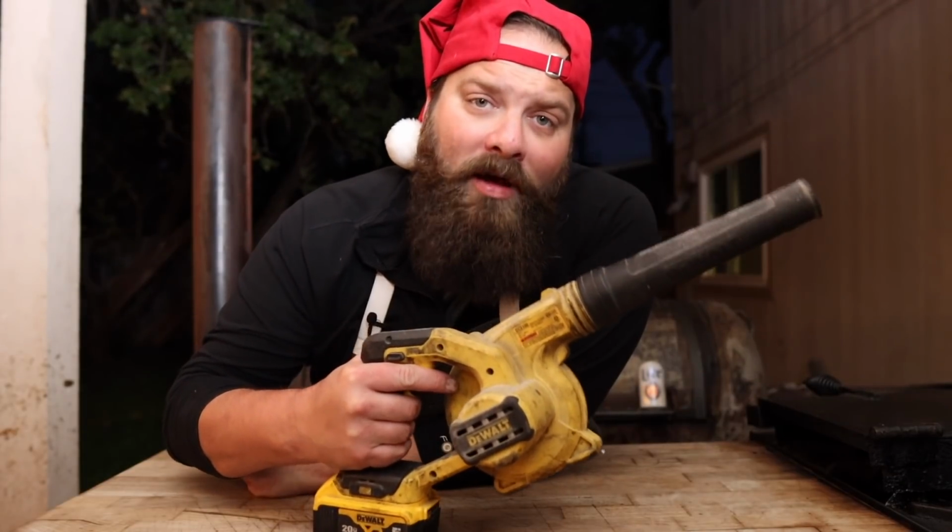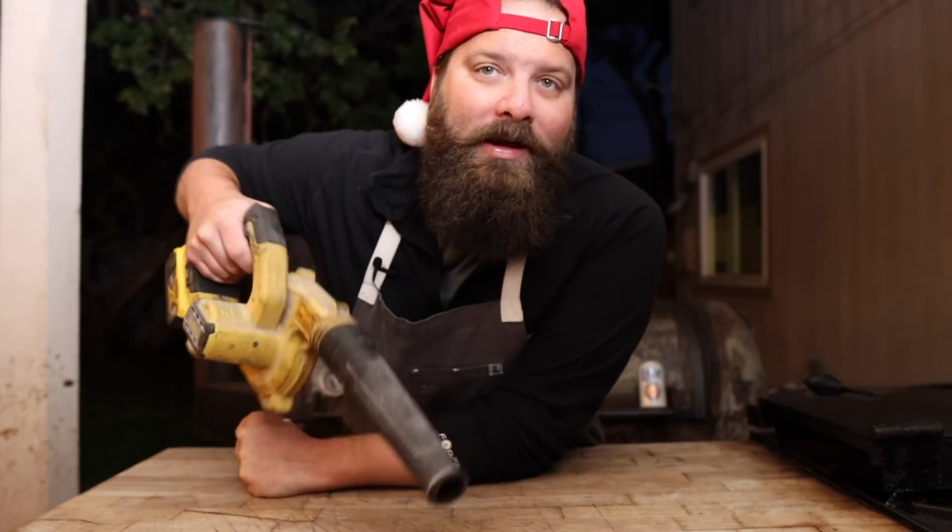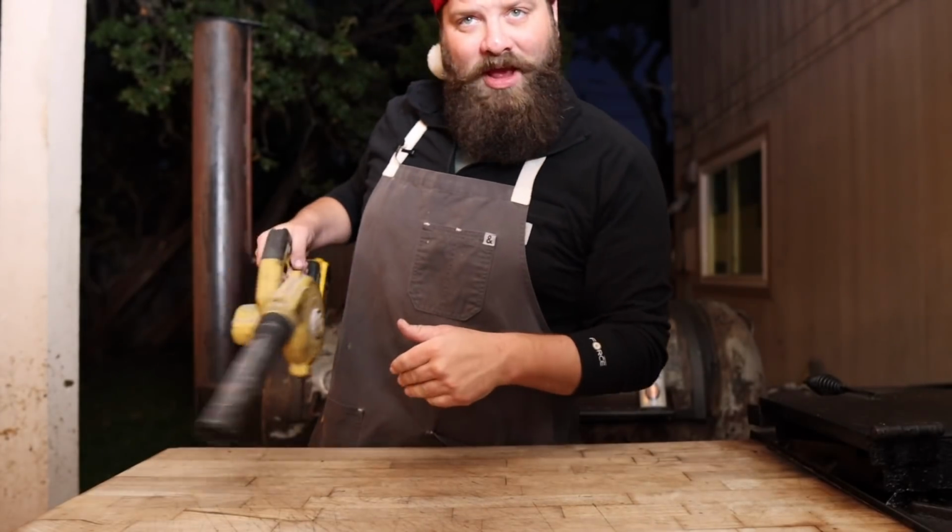Just makes sense. Moving up in price a little bit to our next category of barbecue gadgets that I use all the time. Number 1 recommendation, the tiny leaf blower. I love this thing. It has changed the game. Fires are getting hot quicker than ever. Great for cleaning up the patio. If you have extra rub on your table, clean it off.